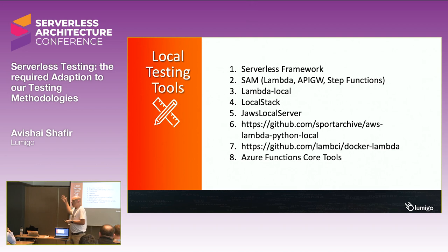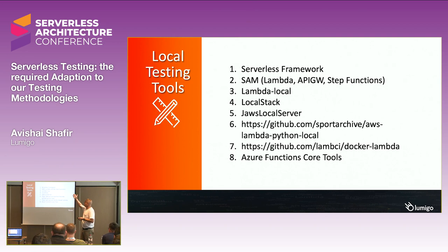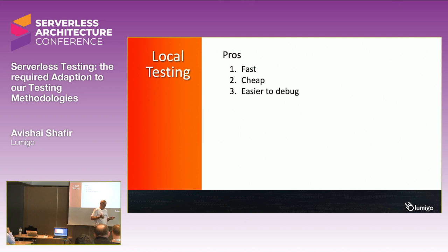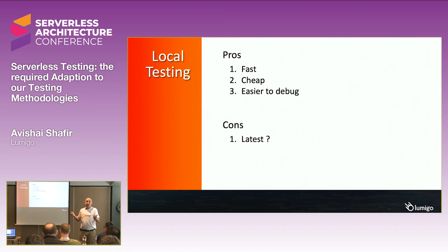The two most common tools from my experience are the Serverless Framework at serverless.com, and the second one — if we're using Amazon — is SAM from Amazon. If we're using Google or Microsoft, then we use the local tools over there. The pros are obvious: it's fast — faster than any deployment you push out to the cloud. You can get answers very quickly, it is cheap, you don't pay anyone anything, it's your environment, and it's easier to debug. You have a stack trace; you can look and see what's going on.